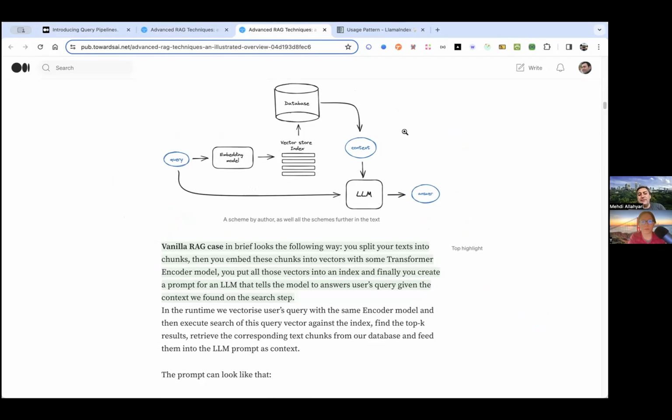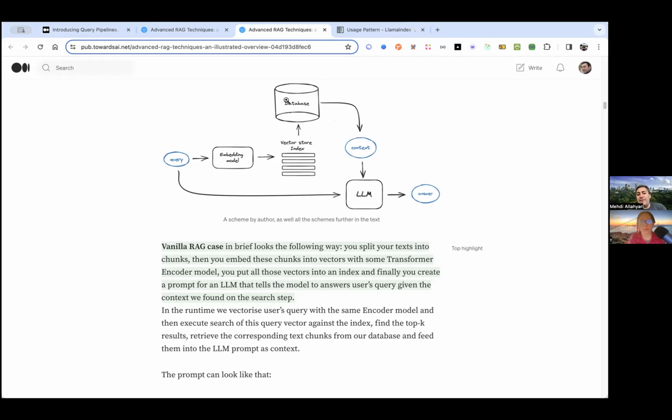The very basic implementation of a RAG, or vanilla RAG, is nothing but this: you have the query, you give it to a model to embed that query, and then you search through the vector database to find the relevant chunks of text that are potentially helpful to generate the response. So this is the search part.